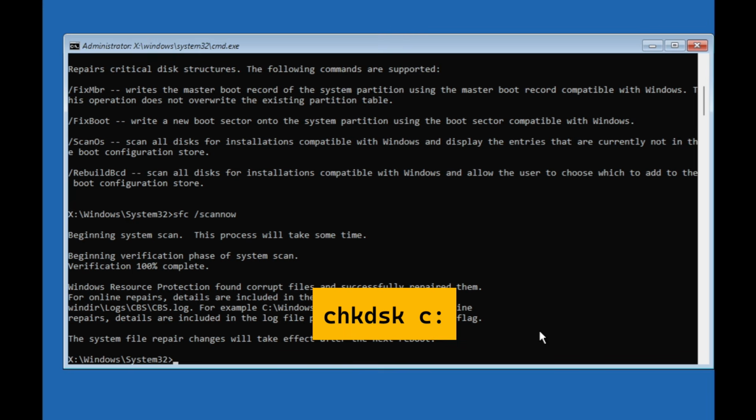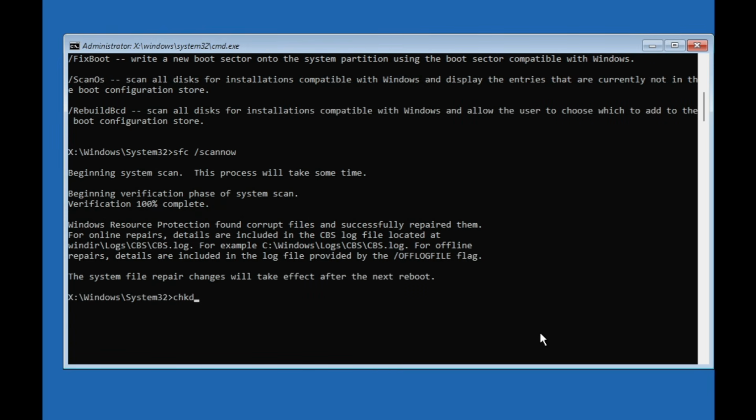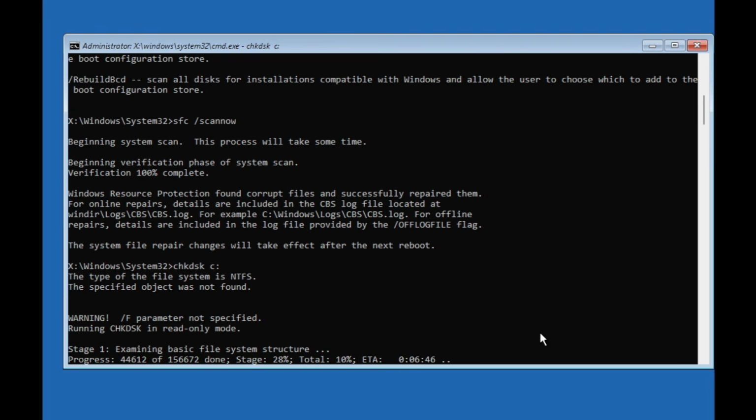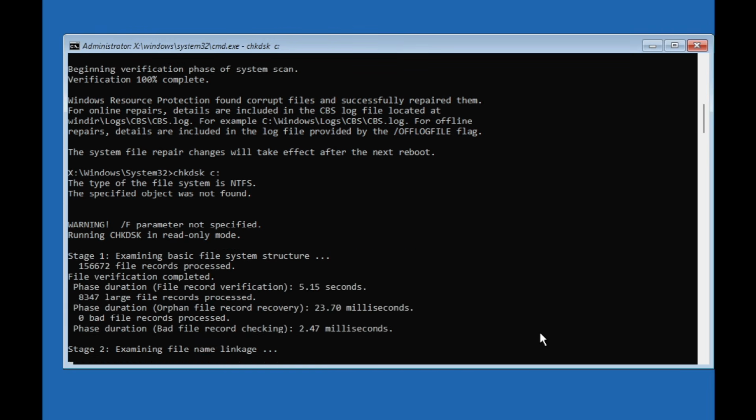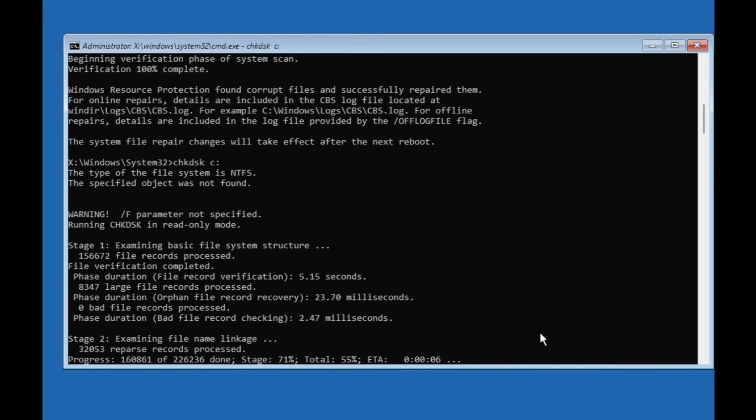Once it's finished, type the final command. Check disk C. Press Enter. This scan may also take some time, so wait until it completes. When everything is finished, close the command prompt, click Continue, and restart your computer.